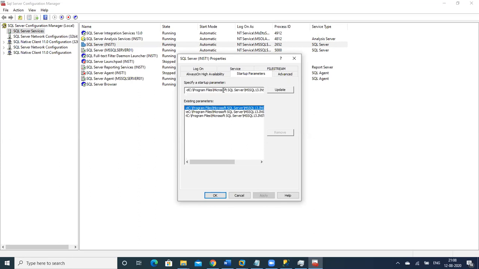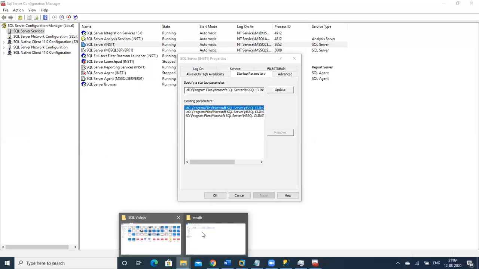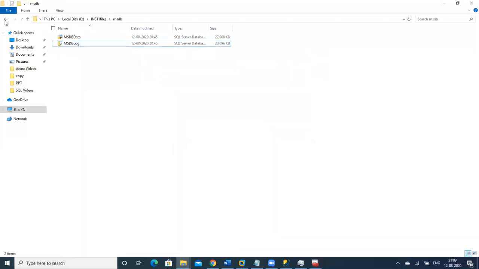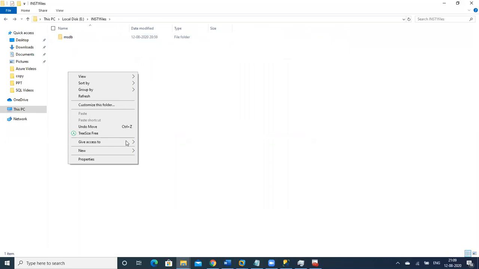Due to this kind of scenario only, we are changing the location in the startup parameters. Okay. What I will do is I'll create a folder here. Okay. Master.